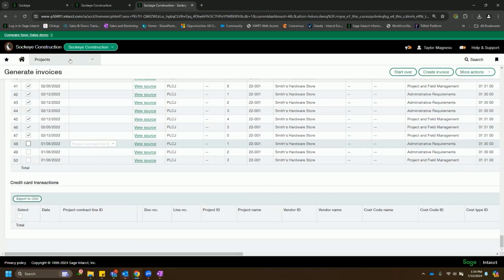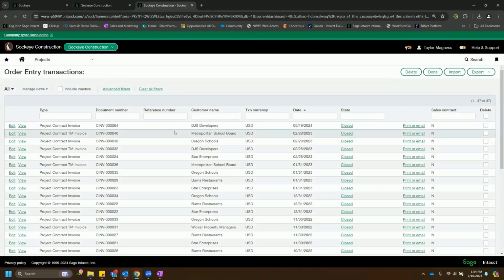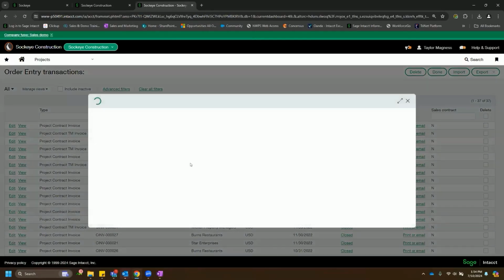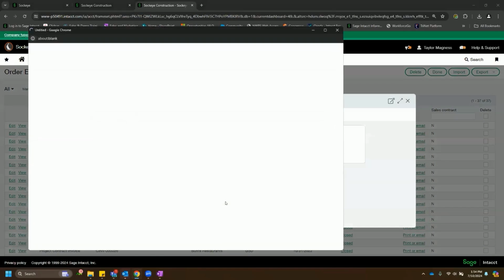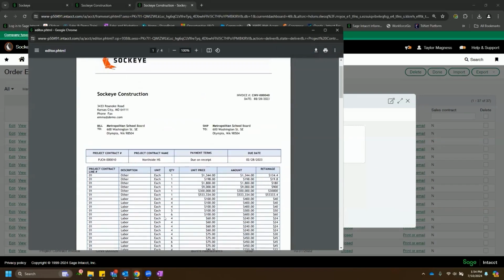But again, just for the sake of time, I'll pull up one that's already done and just show another sample output that again could be customized. So if we wanted to add columns here, maybe we wanted our notes to come through from the timesheets, we could add another column and have those populate in as well.